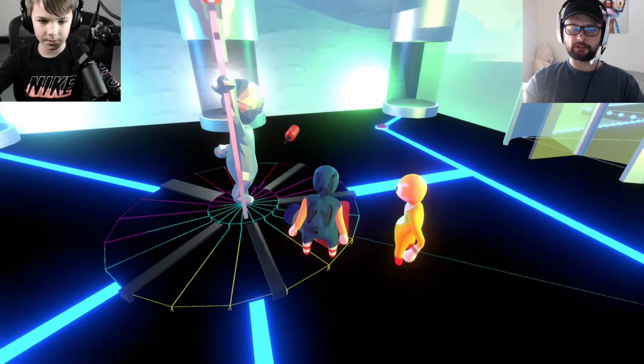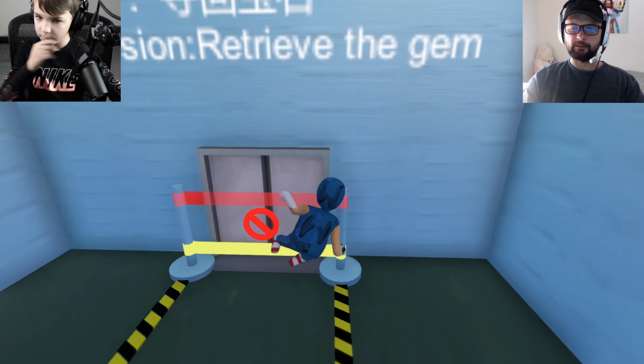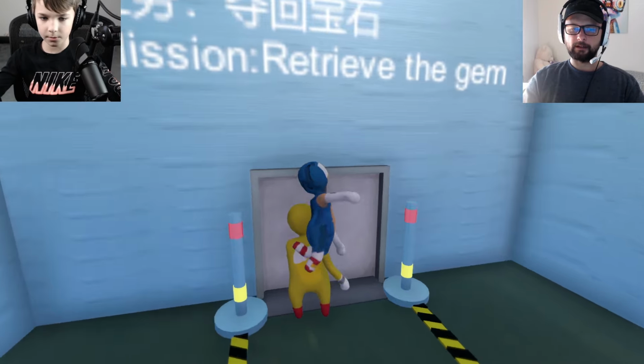What do you want to do? Mission: retrieve the gem. Okay. Oh my god, what is this? Okay, so how do we retrieve it? Look at those rockets. Wait, I'm controlling it. What is this ball?